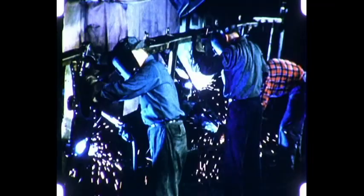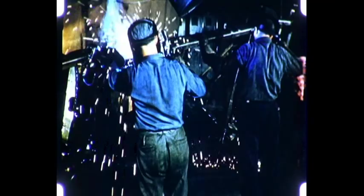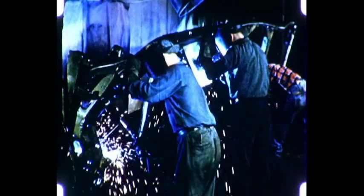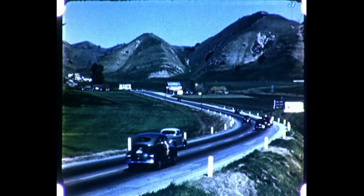Welding has found many assembly line uses in the mass production of automobiles, where metal arc welding is used as a high production tool in fabricating frames. The frames roll down the lines suspended on trunnions, which permit the frame to be rotated so that all welds can be made in the flat or horizontal position. Production is increased and frames roll off the assembly line to go into the millions of automobiles manufactured each year.